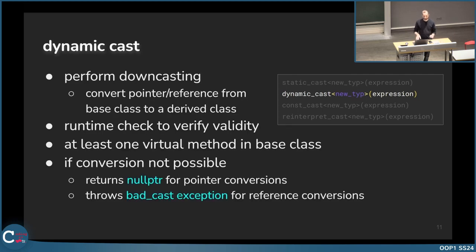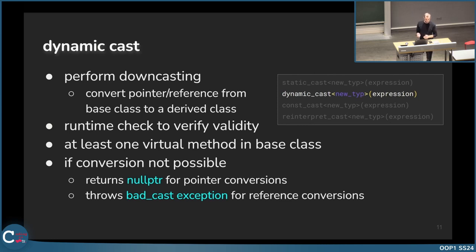The next one is the dynamic cast. And dynamic cast is used when you use inheritance. This performs a downcasting, so you can convert pointers or references from the base class down to the derived class. And again, we have a check for validity.